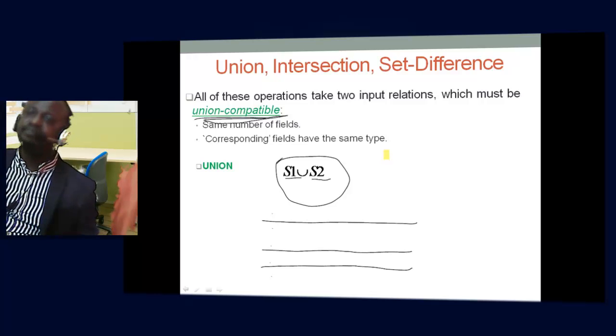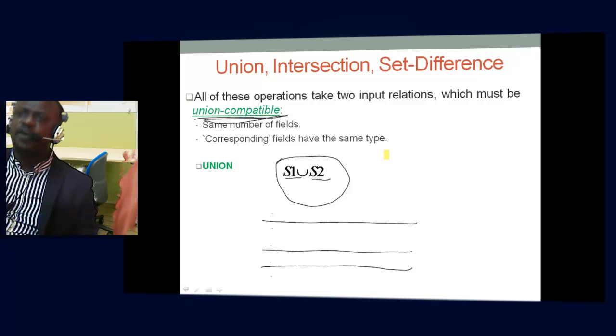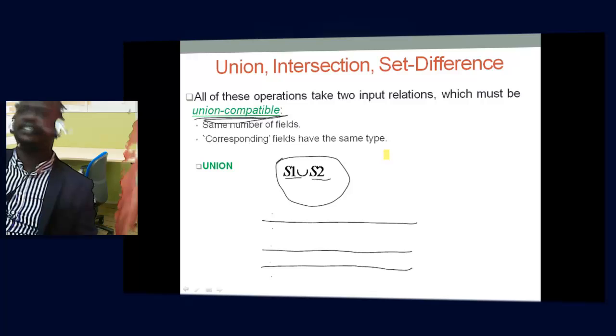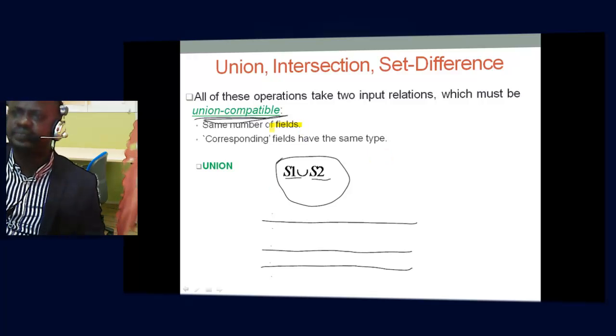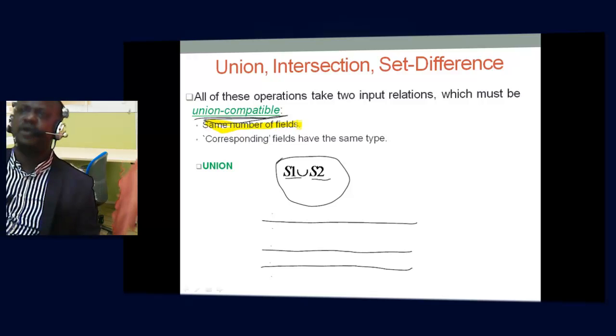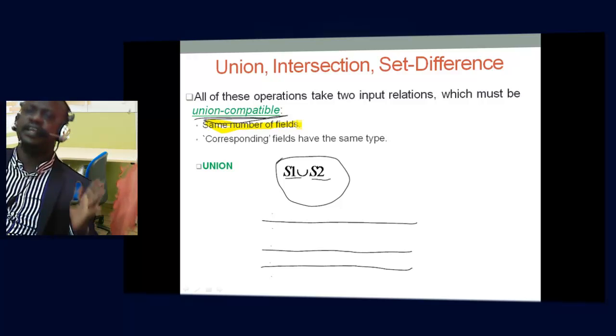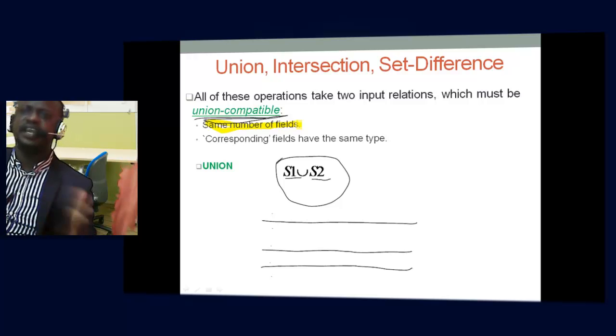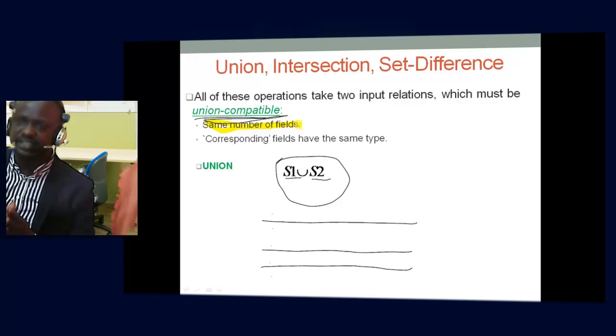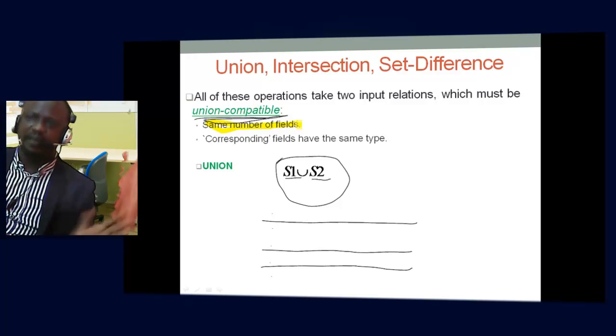Before you can perform any of these operations, number one, we need to make sure that they have the same number of fields. If they don't have the same number of fields, then you cannot say they are compatible. We can only perform these operations if they are compatible.